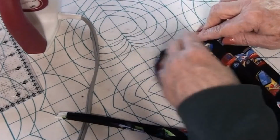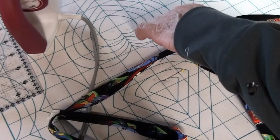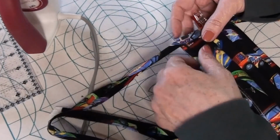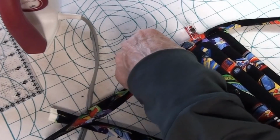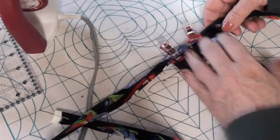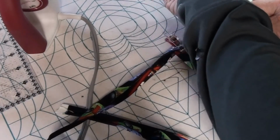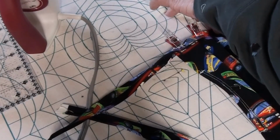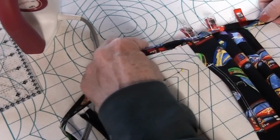Now, you can pin this in place. I like to use these things just because sometimes I feel like I have real butterfingers when I'm using pins, especially when I'm videotaping myself. So I like to use these little clippy things, but pins will work just as well. You're just holding this in place until you get down to this area to sew. If you don't have pins and you don't have clips, maybe you have bobby pins, or maybe you have hair clips of some sort, just to hold this in place until you get down to here.